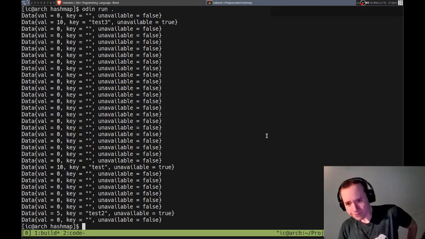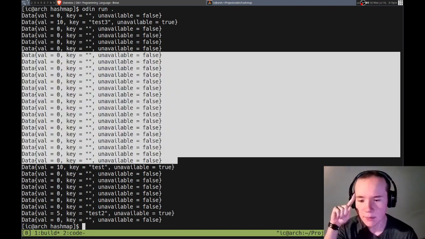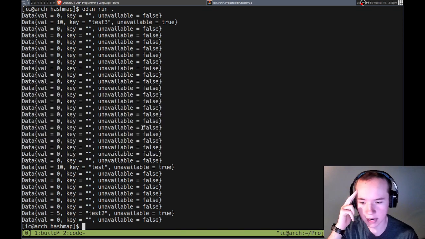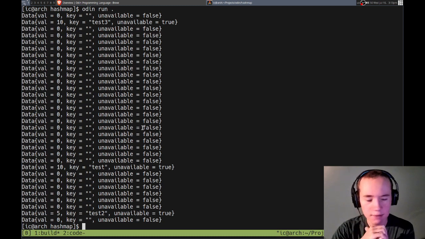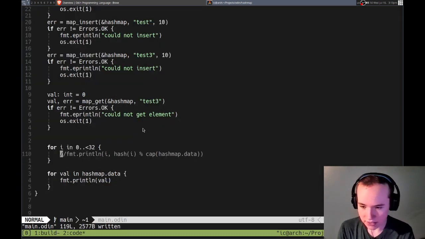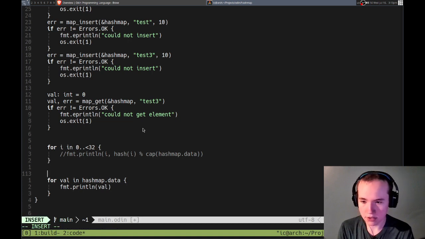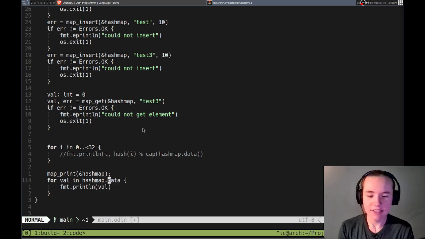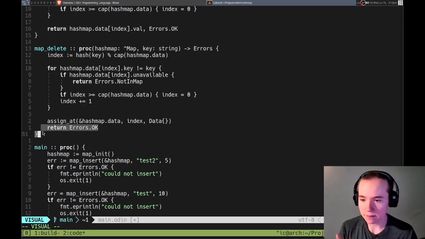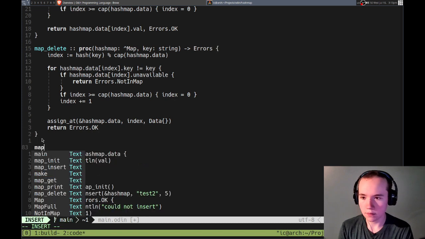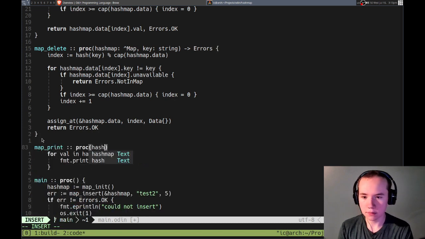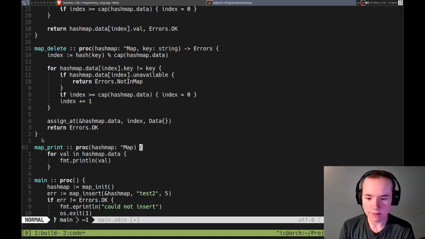So I need to make, I think first I'll make a function to print out every part of it that is used, basically. To do that we can make map print, pass the hash map, and we can just grab this basically. Let's make map like this.